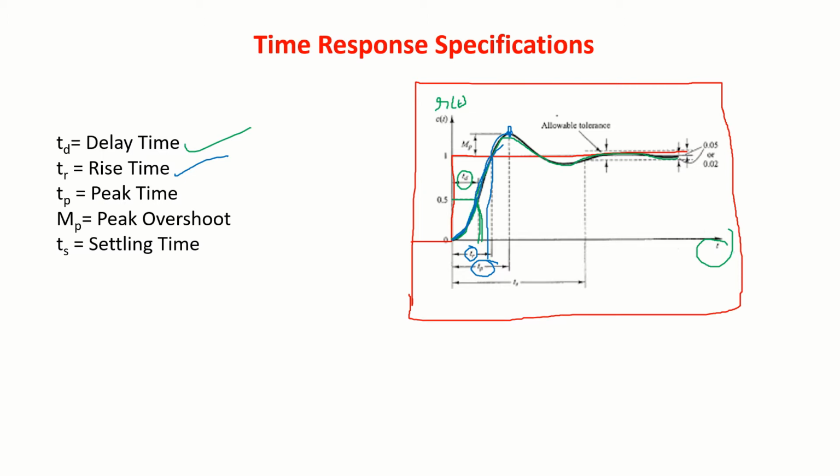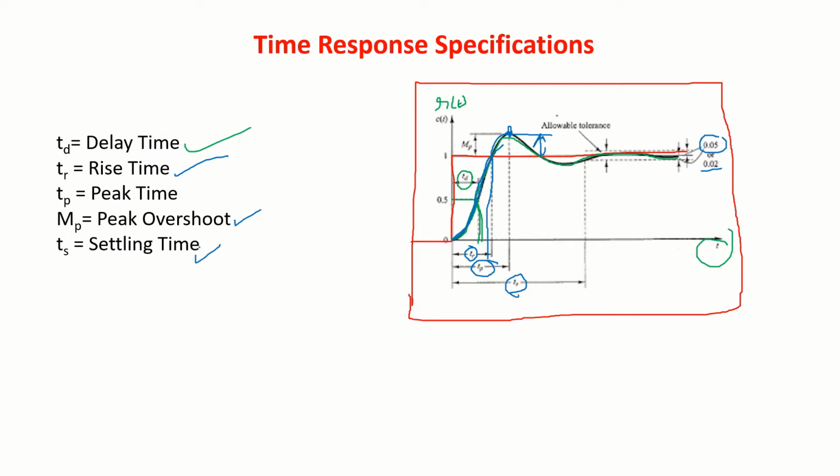Then this is the input value. There are many overshoots. This one is the maximum one. This we call it as maximum overshoot or peak overshoot. Then response oscillates like this. When it has shown 95% output or 98% output, then we call that time as settling time. So more accuracy if you are looking for the 98%, otherwise it's 95%.